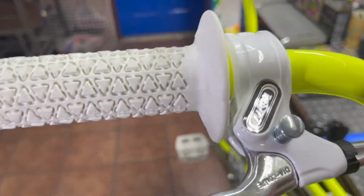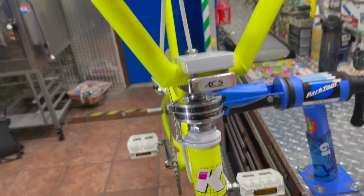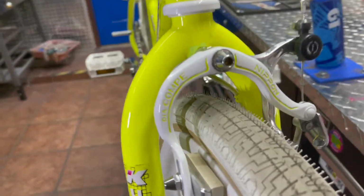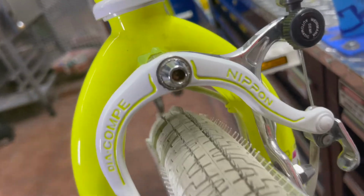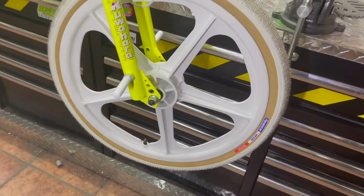Starting from the top, got the Diacomp brake levers, Tech 77s with the Amy grips, Kuwahara bars, and the Kuwahara stem. It's got an ACS rotor, the Diacomp Nippon brakes, check out the color. Got panel racer tires on Skyway Tough Wheels.